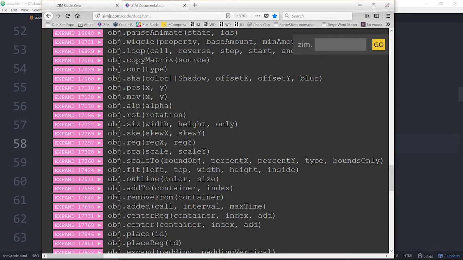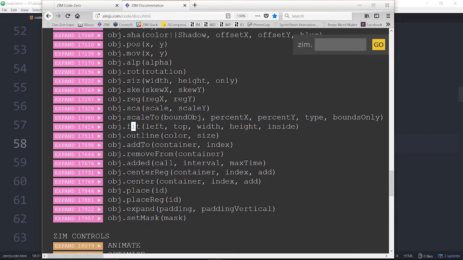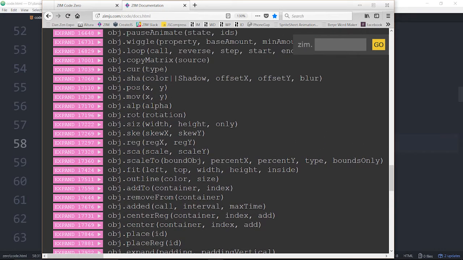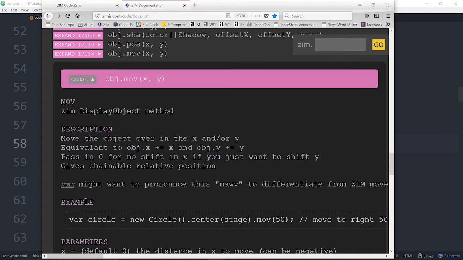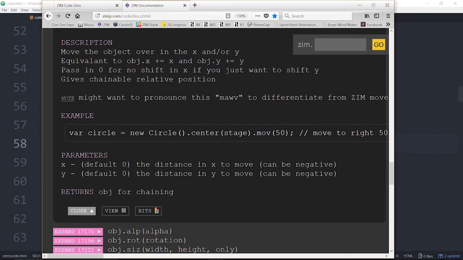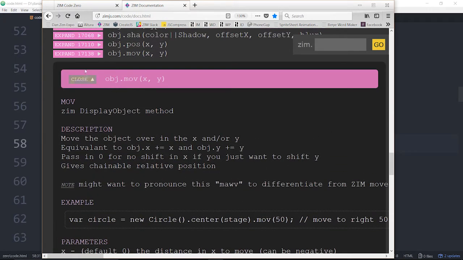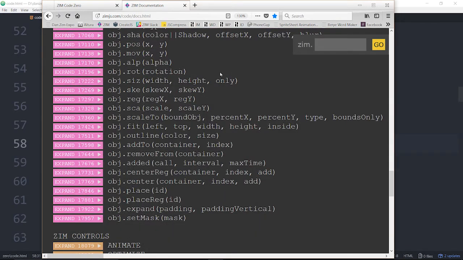Okay, there's other things you can do with scaling. Scaling has a scale too and a fit. There's registration you can adjust by center reg as well. And we talked about the expand. So all those are there for you to take a look. You can open them up and find out what they do. See an example of each one. Actually view the code that made them do what they do.